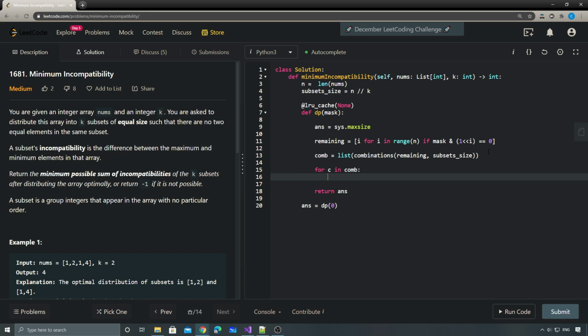like I said, not all the combinations are valid because we need to make sure there are no duplicate numbers in each of the combinations.